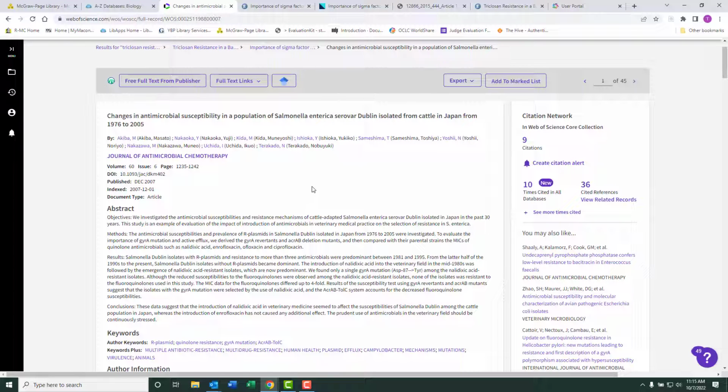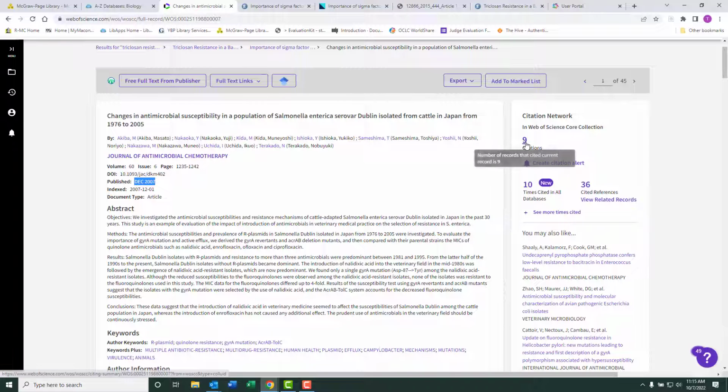Another thing you can do is move forward in time. So this article was published in 2007, and so it's certainly been cited since then. So if we want to see how people have used this article since it was published, we can find those citations as well. Here, they're just listed as 9.